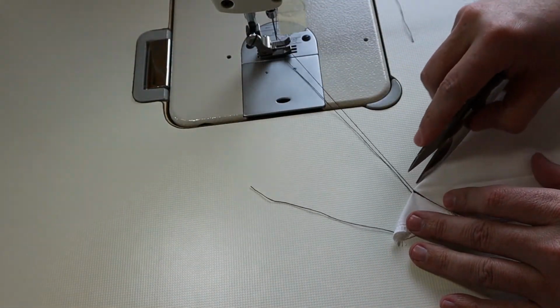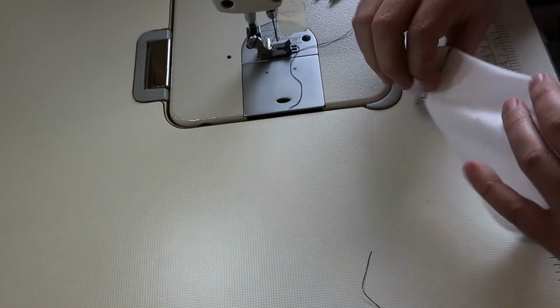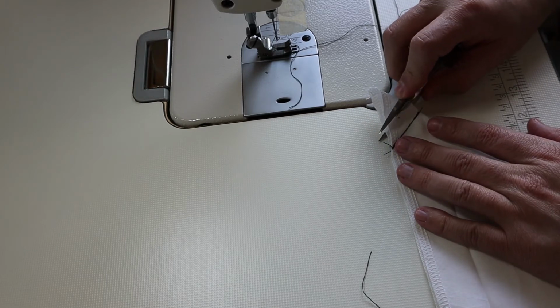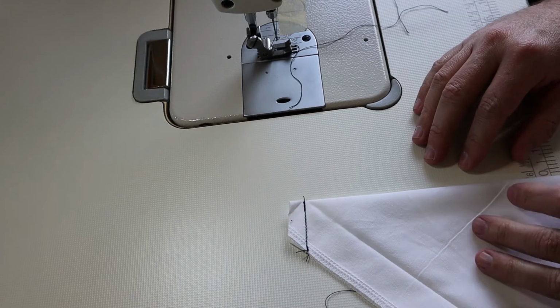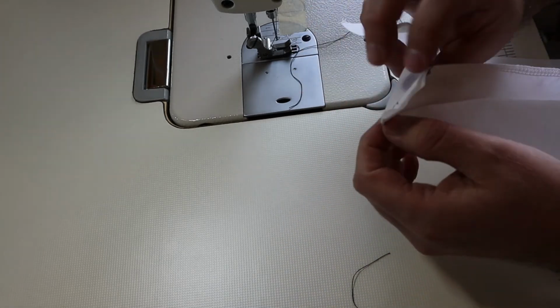Once I'm done with that, I can come in and just cut this point off at a 1/2 inch. Just like that. And then get a point turner or something else to help you turn.